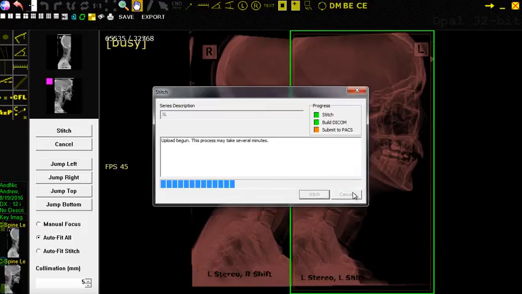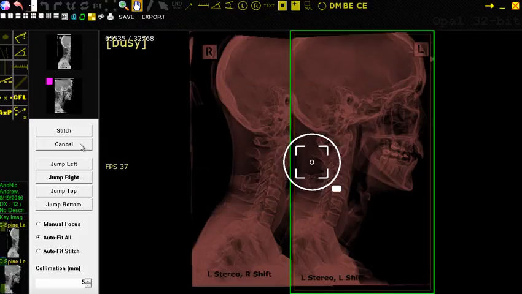It might take several minutes. On my proper computer, it takes but a sliver of the time. This one here, it's because I'm doing it on a remote server. I should have just left it alone. I have no idea how long this is actually going to take. So we're just going to cancel that.